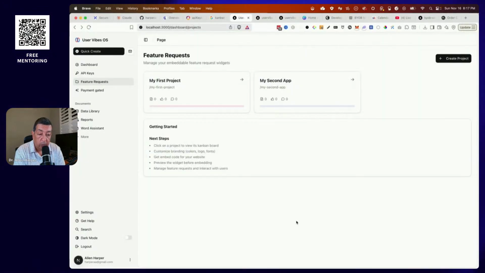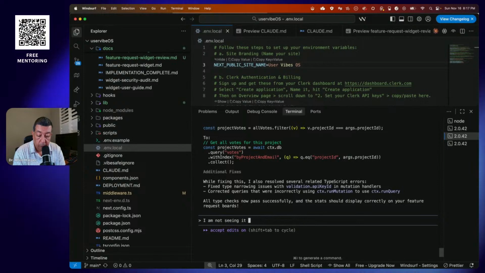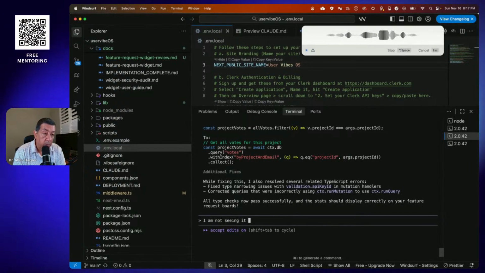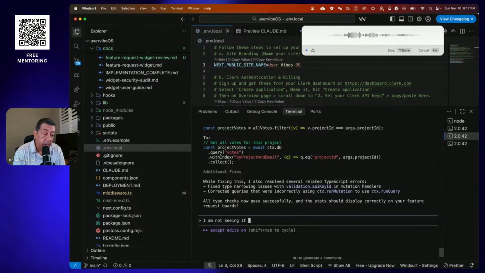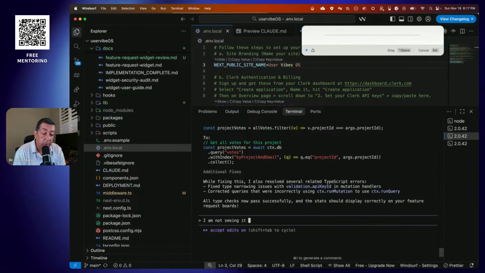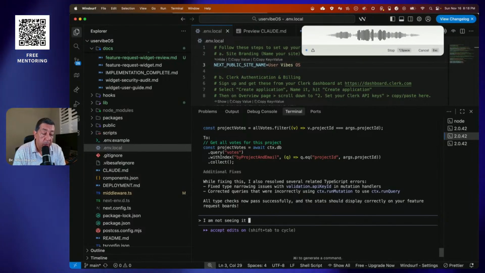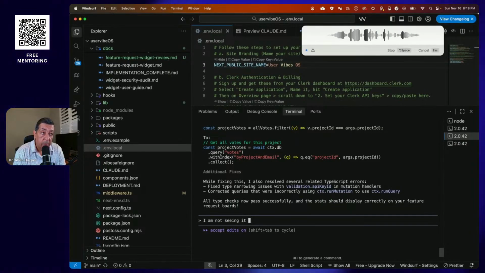Let me make sure I call things right. On the feature request board, there is a card for each board, and that card has stats on it, like number of requests, comments, votes, and so forth. And they're all showing 0. Now, inside of the board, I can see on the analytics tab that there is analytics data, but it's not coming forward to the summary of that card. Fix that.